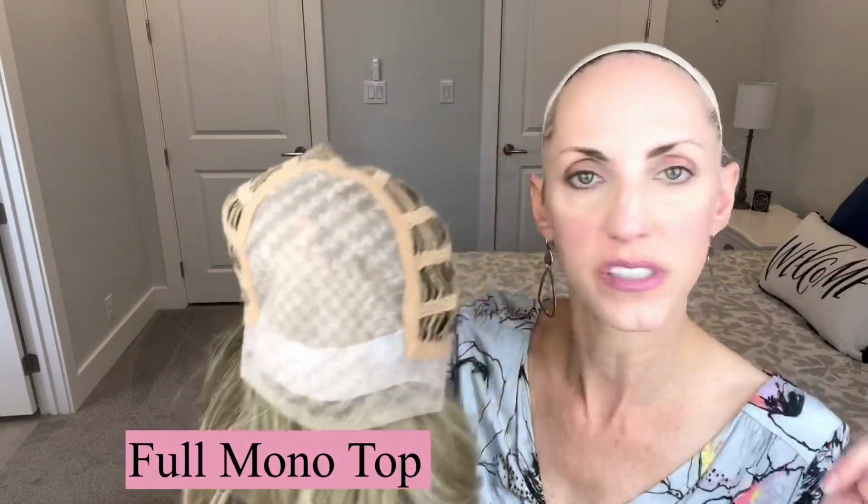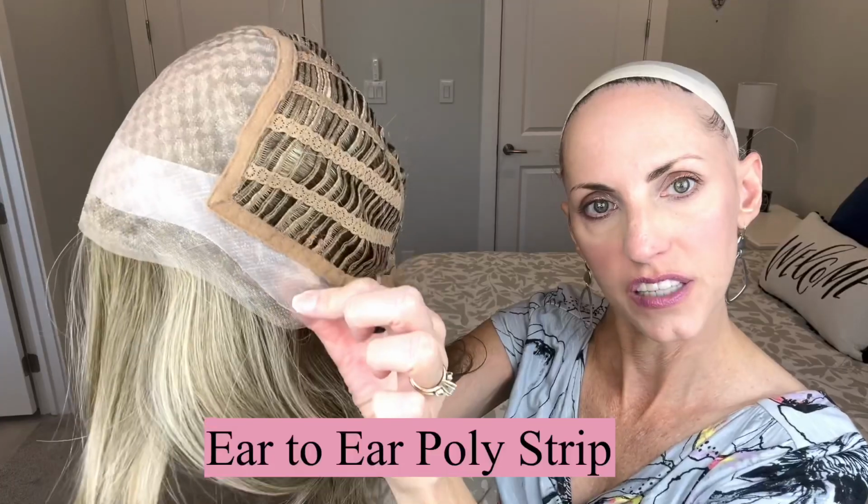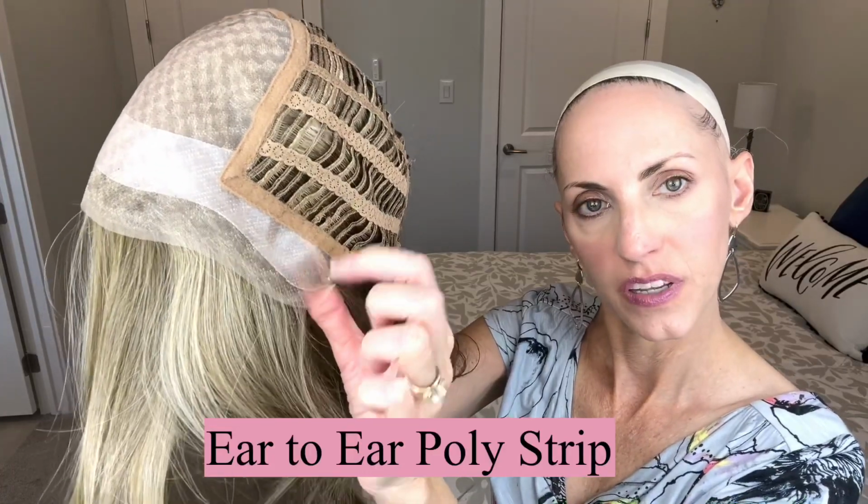Look at Erica's cap construction. So here's that full mono top. Now that checkered appearance you're seeing is just different colored fibers sewn into that. So don't be alarmed about that. That's just the blondes and the light browns that are in this color. So you have a poly strip that goes onto the ear tab. You don't have any felt on the ear tabs. You do have felt right here at this edge of the cap. So it is comfortable. There's your piece of metal that you can see right there.